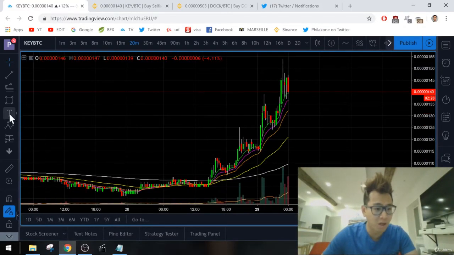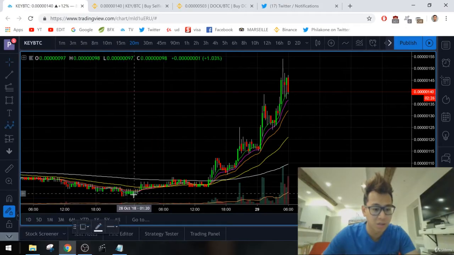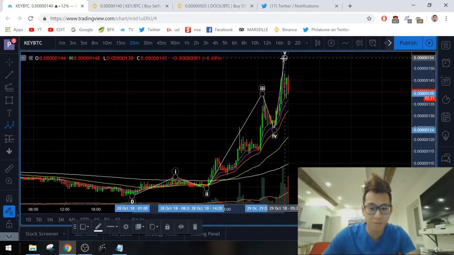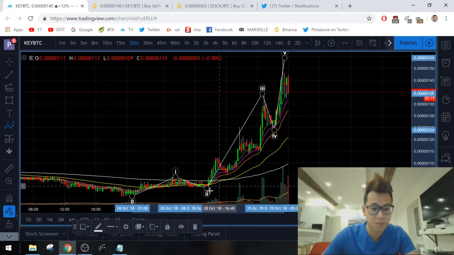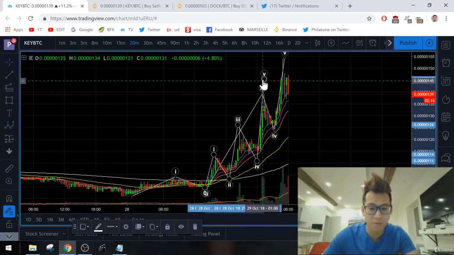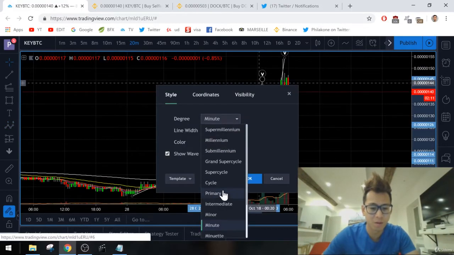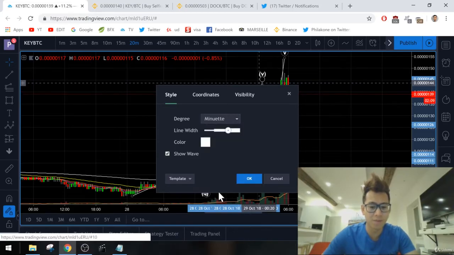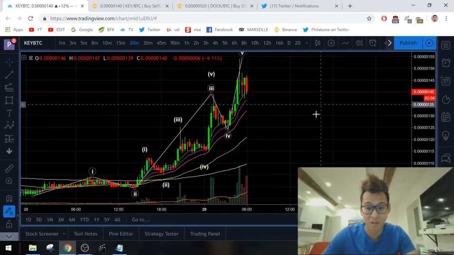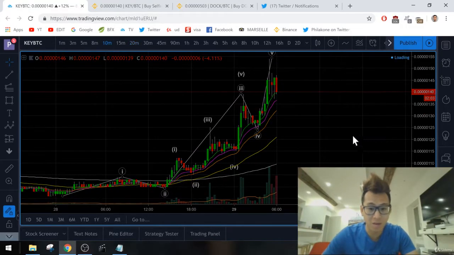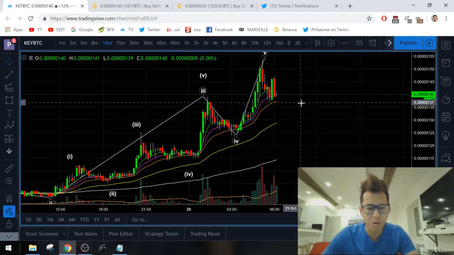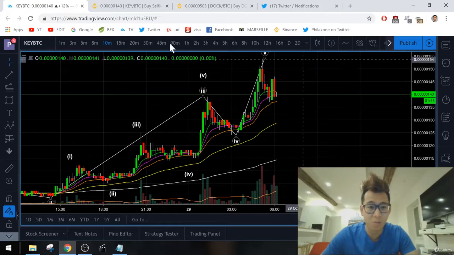We're gonna do a quick Elliott wave analysis for you guys to see what it is. So that's 1, that's 2, that's 3, 4, and 5. And then we take a look at it from this perspective as well, as this making 1, 2, 3, 4, and the 5th wave going upwards, right? Let's go to a minuet time frame, click on show wave to get rid of it, and we see that, okay, the 3rd wave is very clear right now. And then if we break it down even further, what we're trying to look for is a 5th wave somewhere, but we don't see it, right? Not quite yet. So there might be one more wave going up.